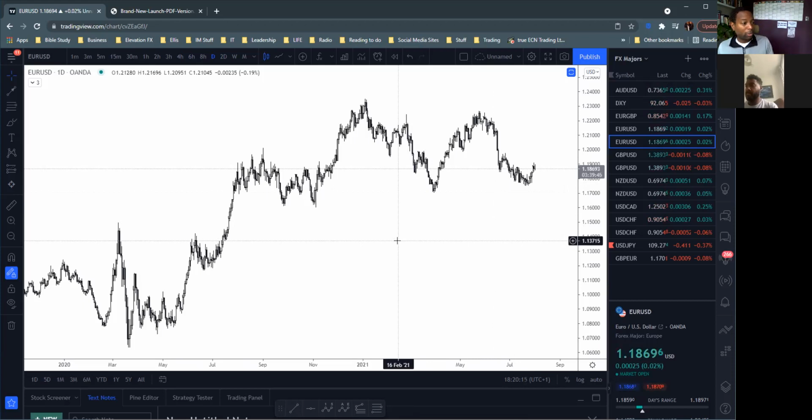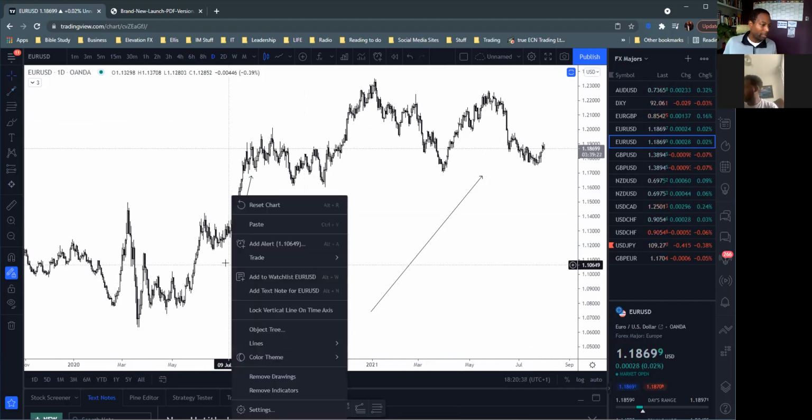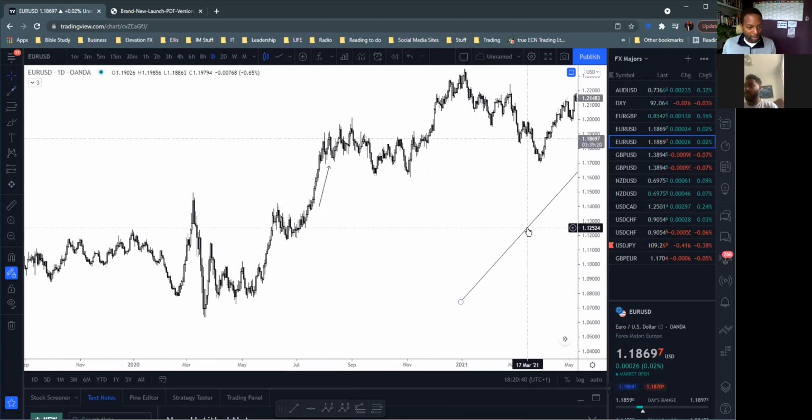But importantly, as you can see, the market never goes in a straight line. Rarely goes in a straight line. This is as straight a line as you're going to get right here. This is as straight a line that you're going to see in the marketplace, maybe a little bit here, but a market does not move in straight lines. Big dip, yes, of course, big dip. But overall, what you're going to see is a series of impulses. That's an important word. You're going to see a series of impulses and a series of corrections across everything, right? A series of impulses and corrections. Let me show you a few.